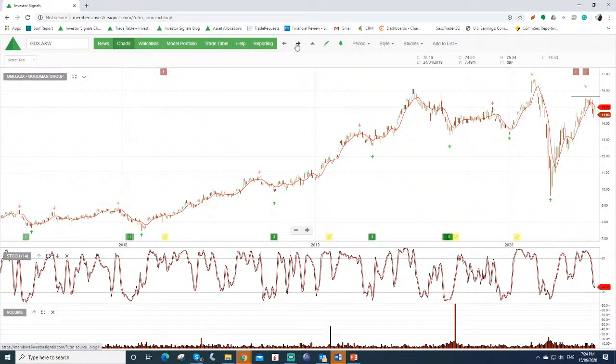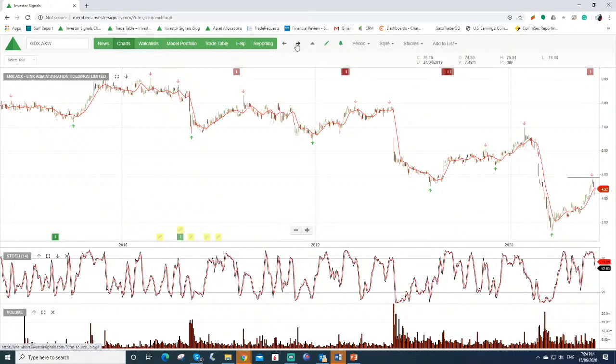Goodman Group, high quality business, but just getting a little bit expensive up where it is. We'll take a look at that on the next buy signal. As we toggle through these, obviously these are under short signals, and you may have a short account or you may buy put options. If you don't, the focus of these stocks that are under short signals is thinking ahead of the quality names like Goodman Group, for example, that you want to be prepared for when it switches from sell conditions into buy conditions in the weeks and months ahead.